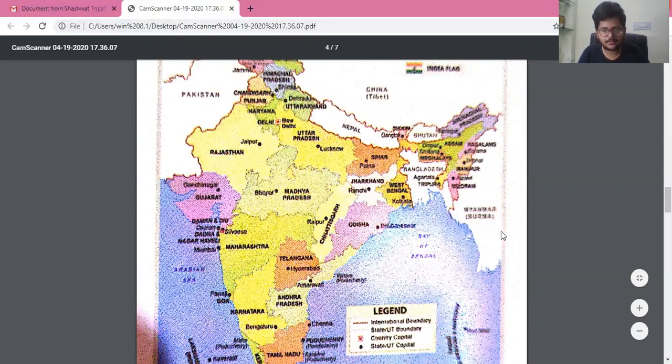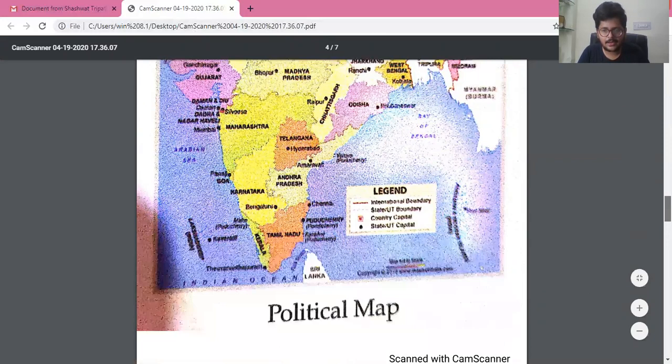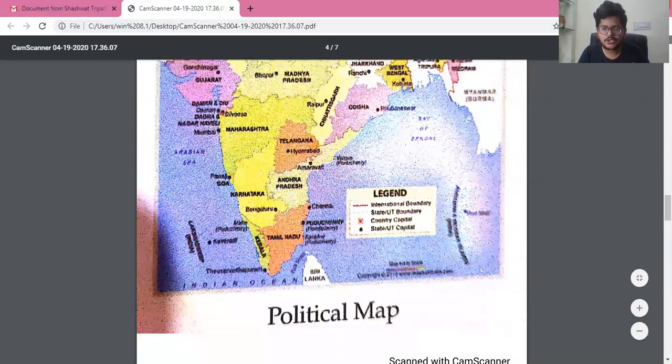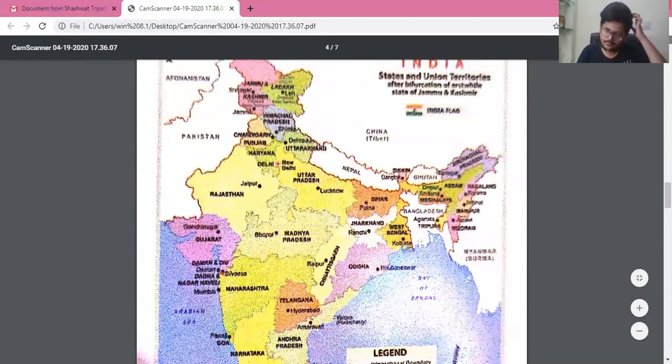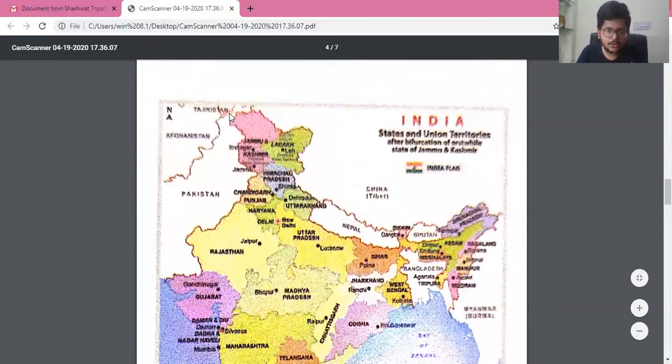This is Myanmar. See, this is Bhutan. This is Bangladesh. Here you will find Sri Lanka. So it shows the boundaries of different states and different countries.